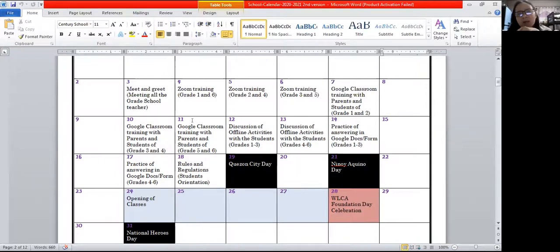Kasi mas better siya if sa opening class, may sample talaga si teacher how they do it. Kasi kung when you say training, parang so general na, I don't know, parang you can learn it when you are there. Training is more on instruction, like, you teach them, oh, this is where you click, this is where you, ganyan. But kung classes talaga, they really like to do it with you. Training is more on like, they listen to you step by step, how you click. So it's the teacher who will guide all throughout.